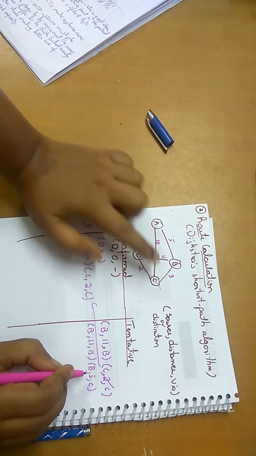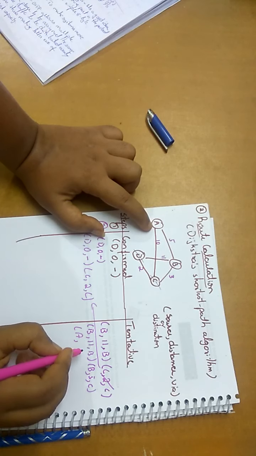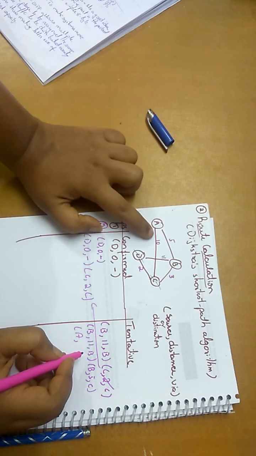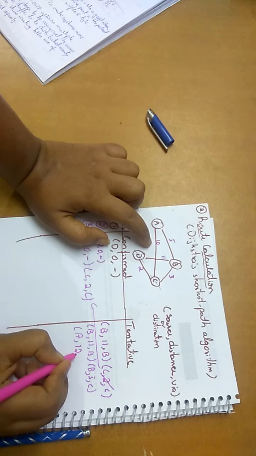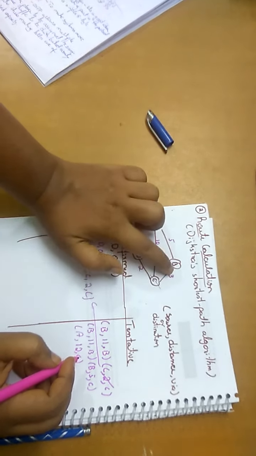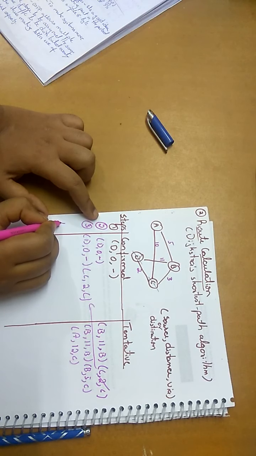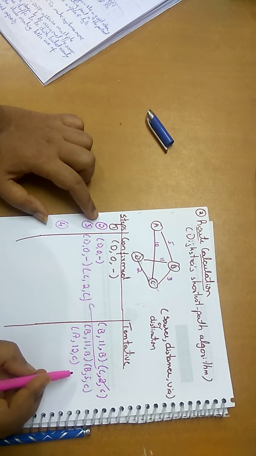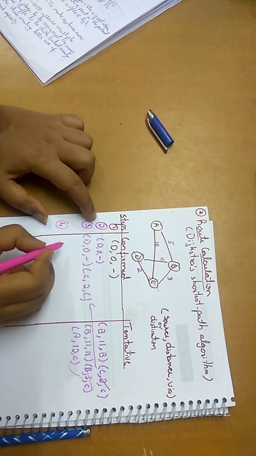And from C I can also reach A with a distance of 10 plus 2, 12, and via C. Okay, from C I can reach B and A. That's the thing. So the next step is continuing. Among these all, which is the common one? That I will cancel and I will update in the confirmed table.